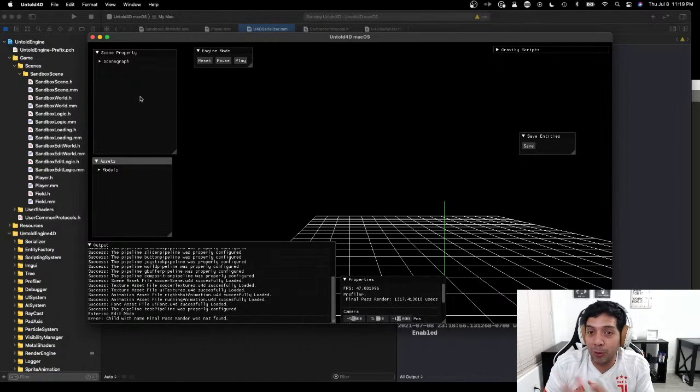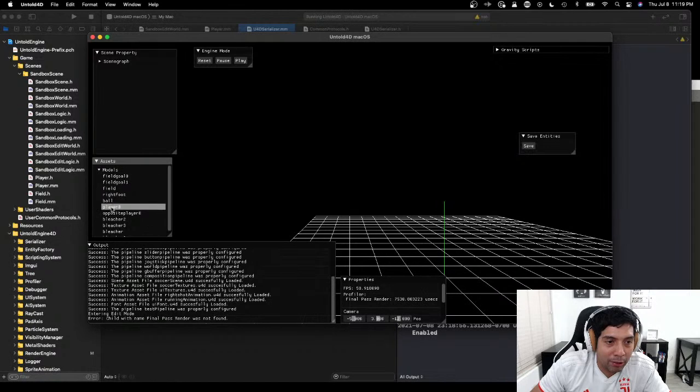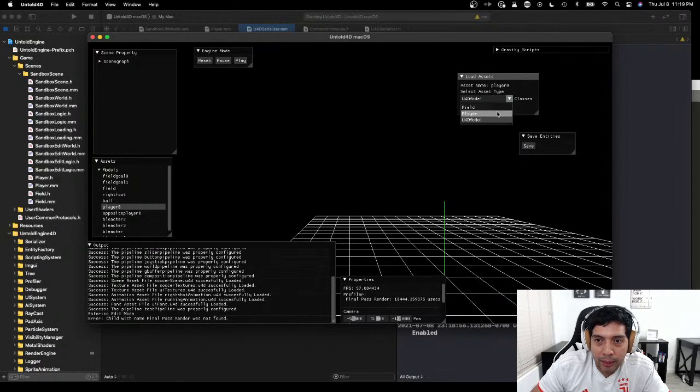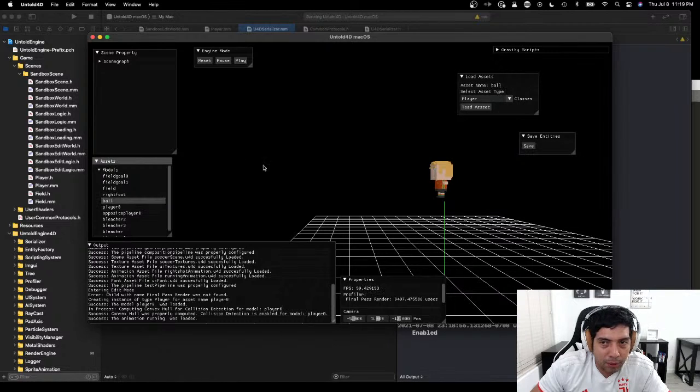Now, the next step that we have to do is, once I have my deserialized data available, I need to go ahead and load up all of those models into my scene again. Because the idea is obviously that I want that developer to be able to save the data, close the engine, then later, next day or whatever, open up the engine again and be able to load up all of that data that he saved, right? Just by pointing at the file and clicking load, right? So that's the whole idea. So player, let's load the assets, boom.